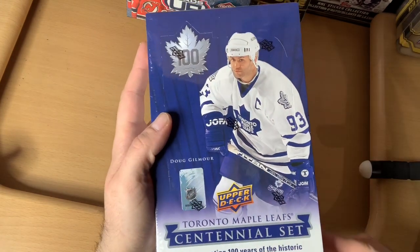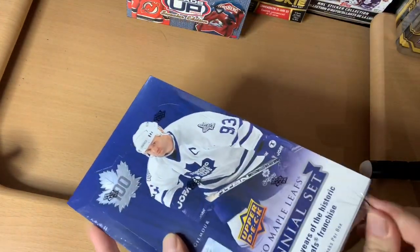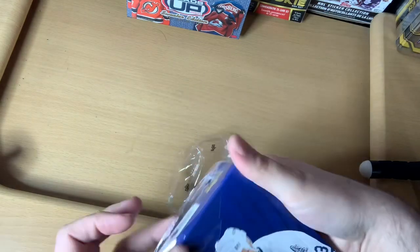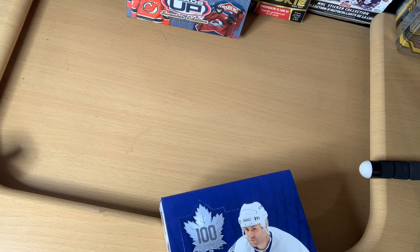Again, I'm checking the camera a lot just to make sure it's working. We're gonna go ahead and open the box. See me opening it? I'm gonna pull all the packs out and I'm gonna set those packs in sight of the camera. And then we're gonna go ahead and get that going.